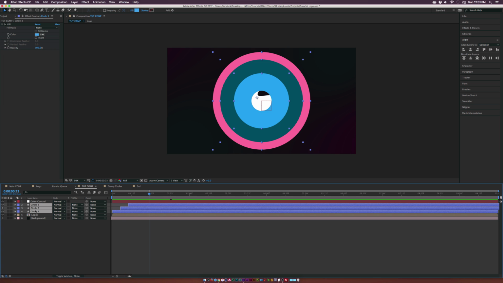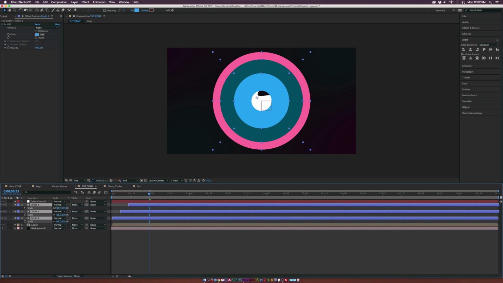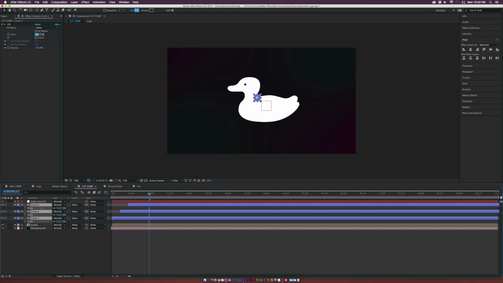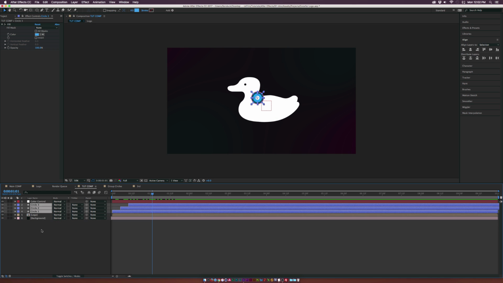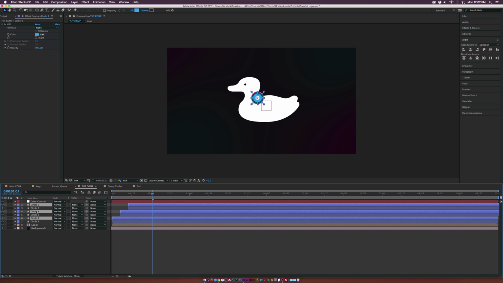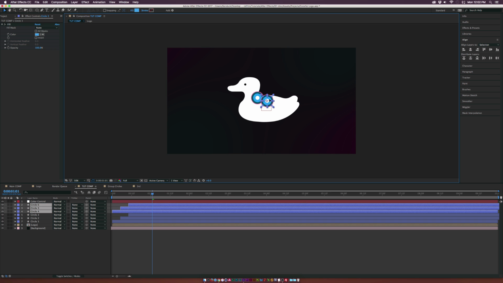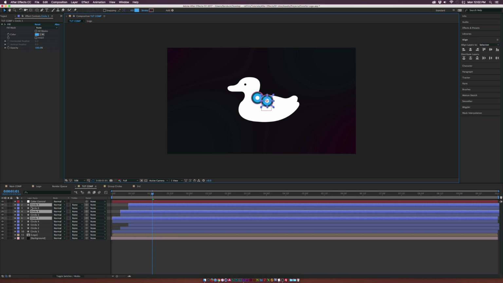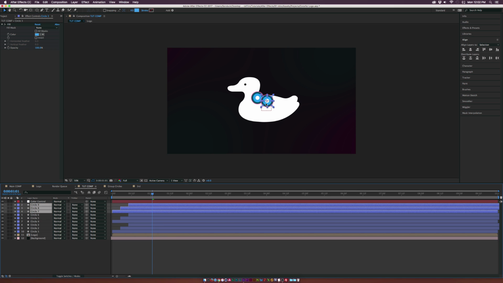So we can make sure our circle layers are selected, hit S on the keyboard for scale, and scale this down to maybe right here or so. So now all we have to do is select our circles, duplicate them, bring them to the top here, and just come over here, offset them, and we'll start creating a huge collage of circles.